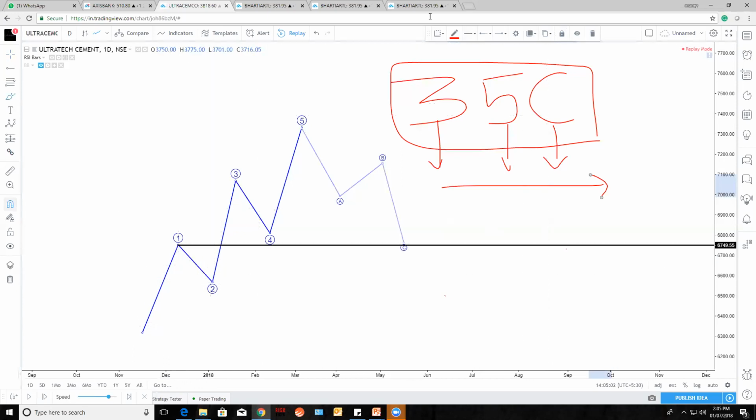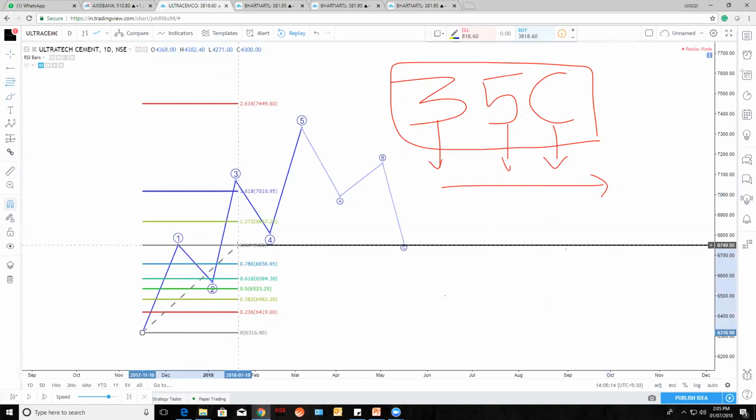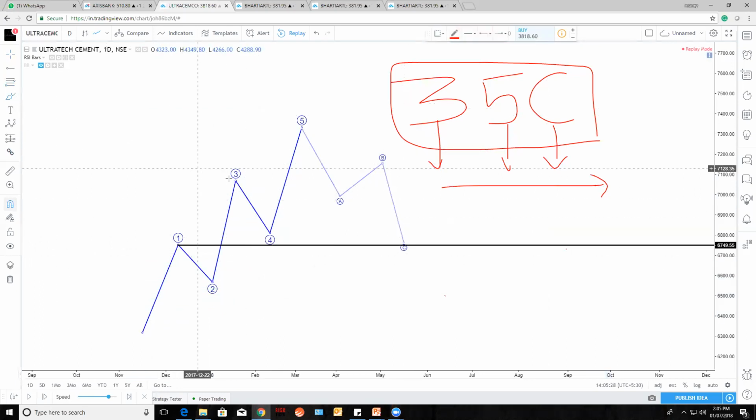Let's say whenever it is crossing wave 1, we are going for the third wave by keeping the Fibonacci level at 161%. The minimum target is 1.272. Most of the time it will go for the 1.618 extension. Let's say after the third wave correction is ended, now it is moving above this third wave. Now we are trading for the fifth wave.